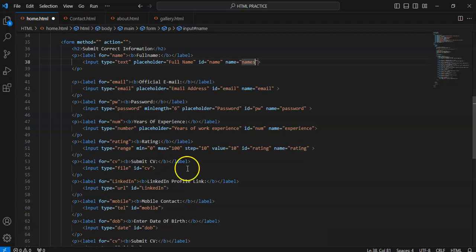What else? We've done rating. This is a file. Let me just add a name for whatever I'm submitting, user file, or let me give it selected file. What else? URL. Name set to URL.